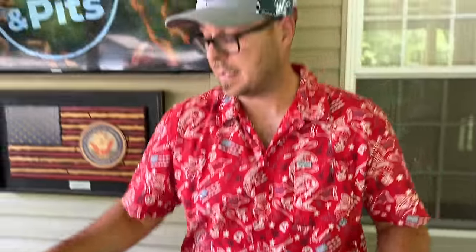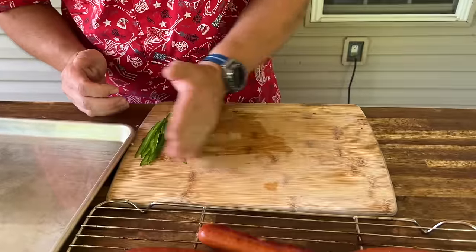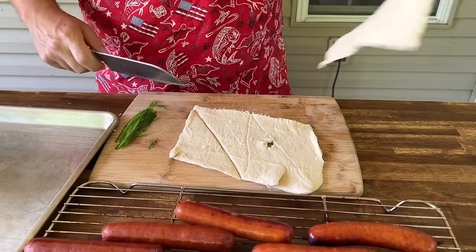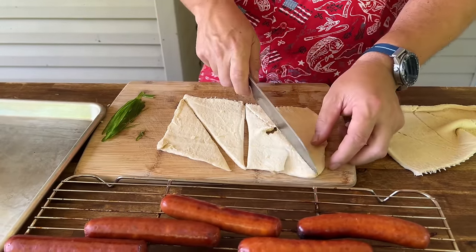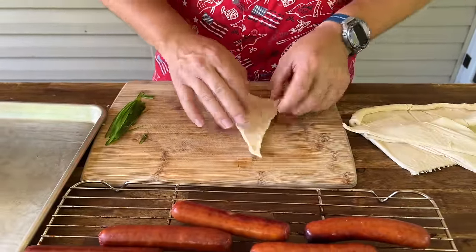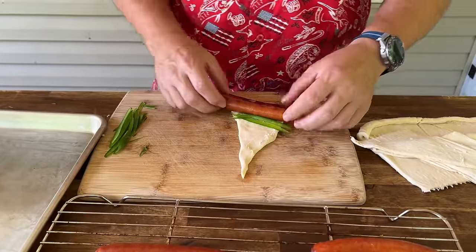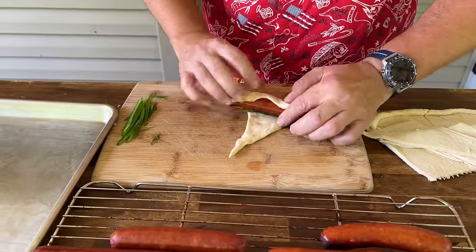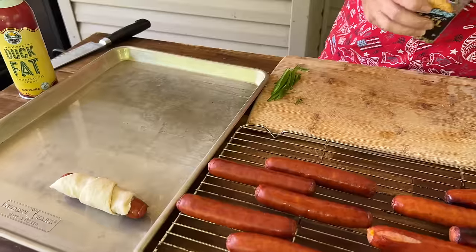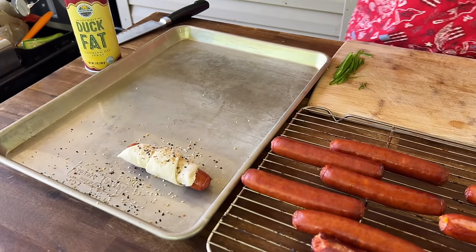One thing that's becoming extremely popular and we've done before with a lot of success — the family seems to like it — is everything bagel seasoning, we'll throw a little of that on there. Got our dough out, we're just going to keep the triangle shape, not overthink this. I'll roll a couple and show you what we're thinking. If you wanted, you can maybe put some cheese in there, but a lot of times it just oozes out. Top this one with a little bagel seasoning so that way the kids know which ones have jalapeños in there.